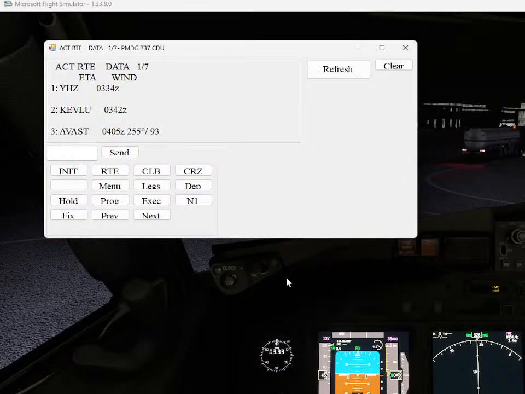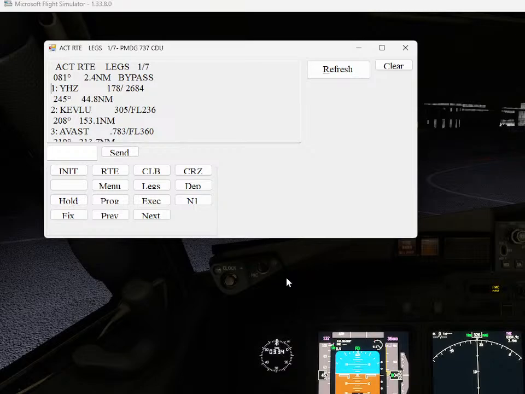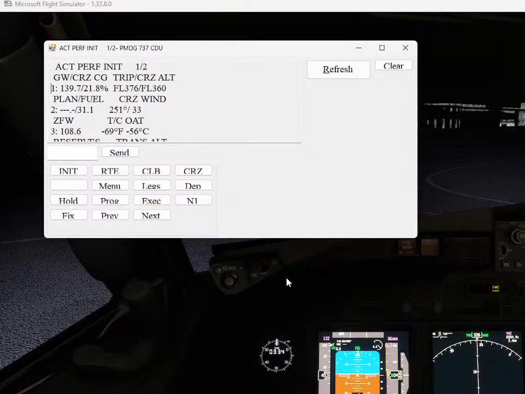CDU number 1 forecast log ready. CDU number 2 execute key available. But it worked in the new TFM without an issue. Clear scratch, refresh button, edit land. Land 2, 31.1, ZFW 108. CDU number 1 execute key available. CDU number 2 execute key available. Execute key off. Let's see.